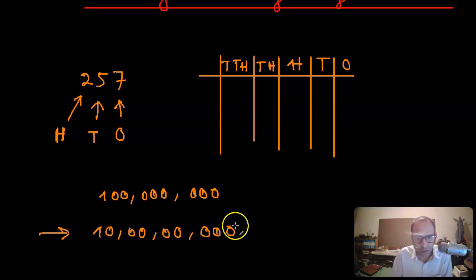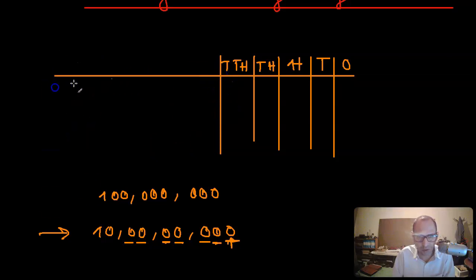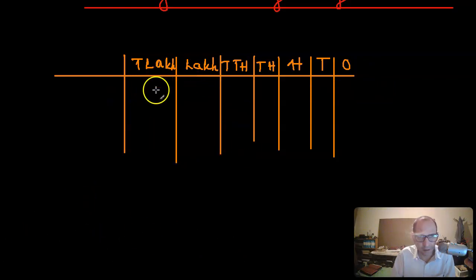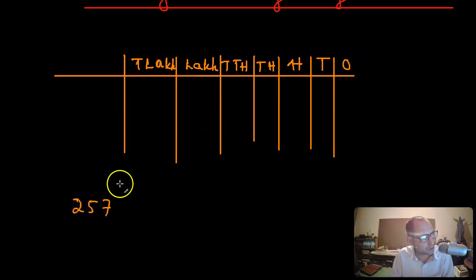Right. In this number, you can see that you have the ones, the tens place value, the hundreds place value, the thousands place value, the 10,000s place value. And then over here, you have the lakh, and this is the 10 lakh. So you can write lakh over here, and then you can write the 10 lakh over here, which would be TLAKH, right? And then your number, you can write it under this table. So for example, 257, you would write it as 200, that's the hundreds place value, 50, that's the tens place value, and 7 would be in the ones place value, right?